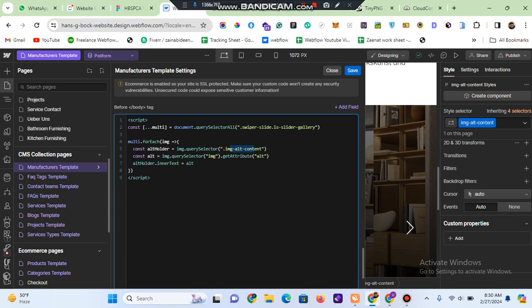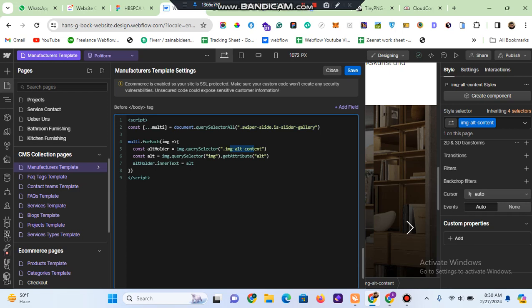What this code is doing is creating a variable with the name altHolder, then fetching the attribute of alternative text from each image, putting that alternative text in my altHolder variable, and then displaying it in the paragraph.